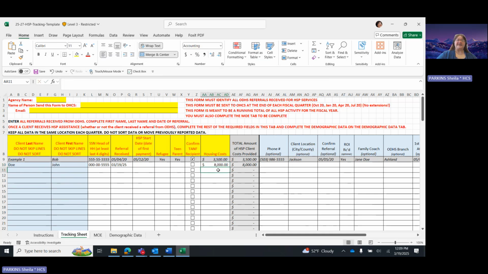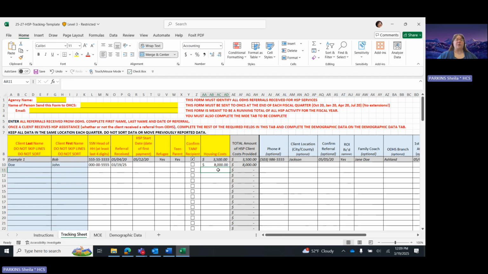And I would be able to see the change from the first quarter when you reported 5,000 to the second quarter when you reported 8,000. And I know that you added an additional $3,000 in that quarter. This is a lot of comparison on my part.